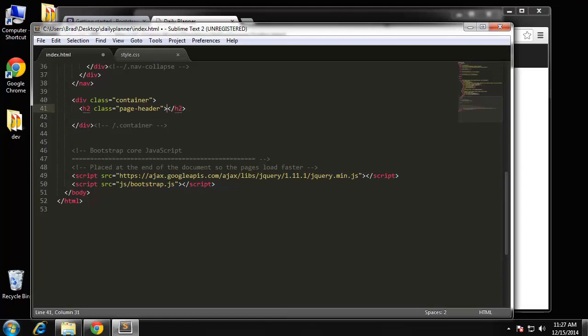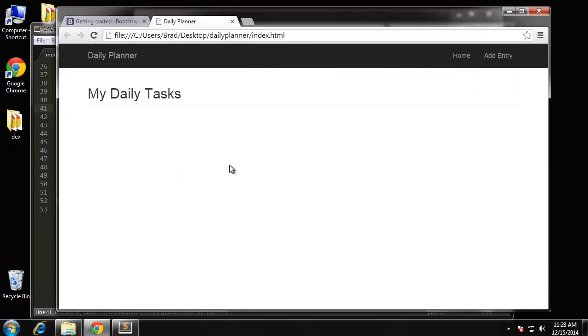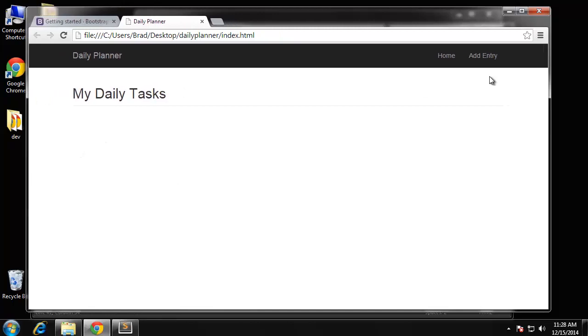So in that, let's put my daily tasks. And you can see since it's wrapped in a container, it stays in the middle here with an even amount of space on each side.